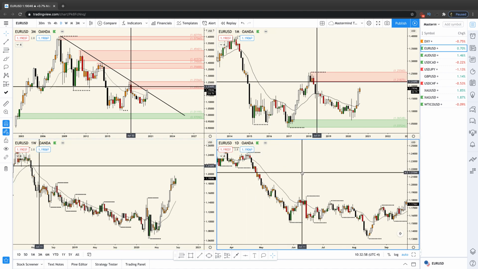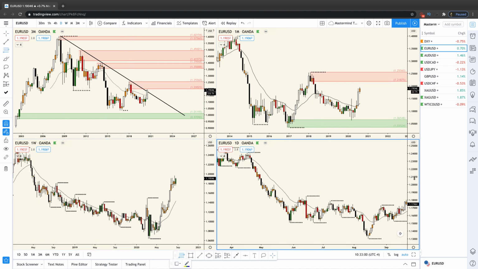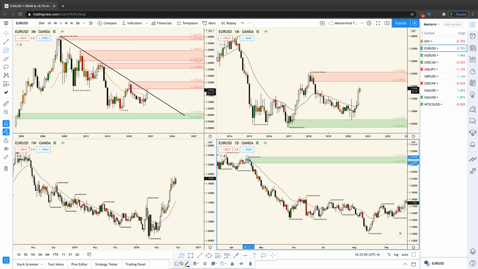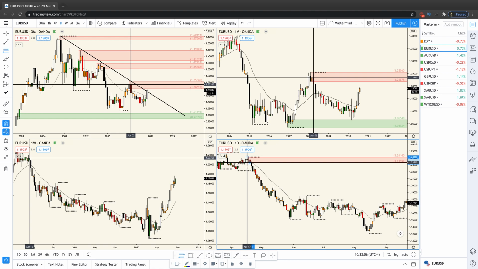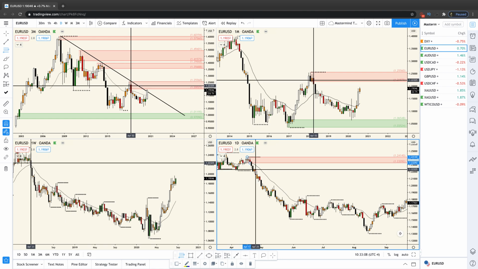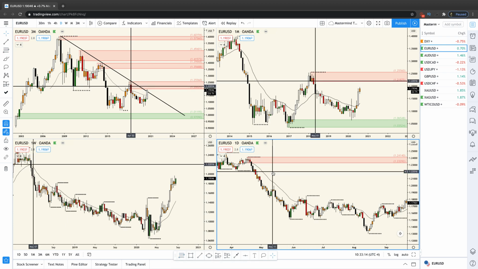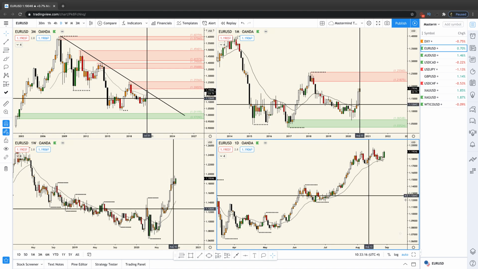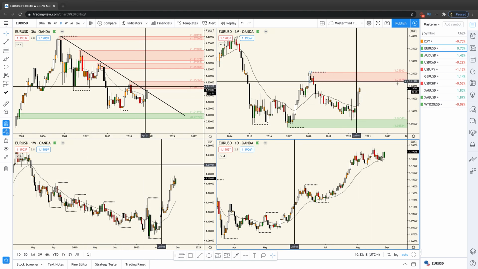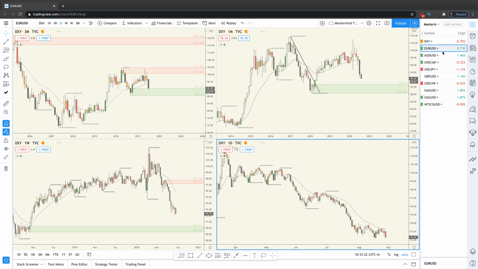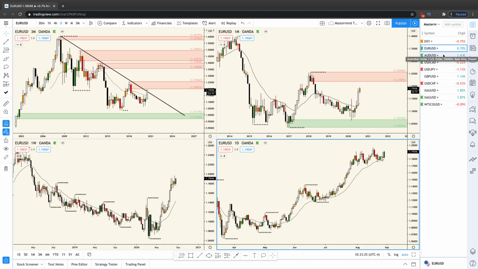Is this up in here? Yeah, it is. So go to the daily. We got a nice couple little zones here. That's inside of it too, eh? I guess that's right before. I'm not even gonna draw that one. So if I had to put my money on it, I would wait for it to get to this zone, just like I want to wait for the dollar to get to this zone. Yeah, that's Euro USD.